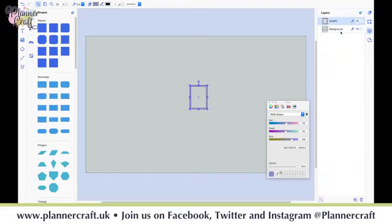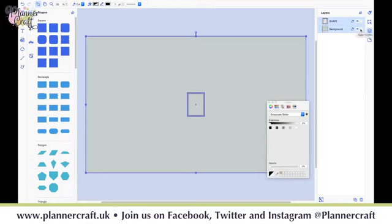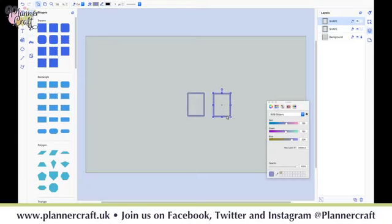So now I'm just going to unlock my background temporarily, select the two, and use my line objects. I want it to line to the centre in both directions, and you can see straight away it's popped that into the middle. So I'm going to lock my background again, because we don't want to actually move it anywhere. It's just being used as a guide. And if we press and hold Alt, we can drag out a copy. And if we press Shift, it's going to constrain it onto a straight line for us.